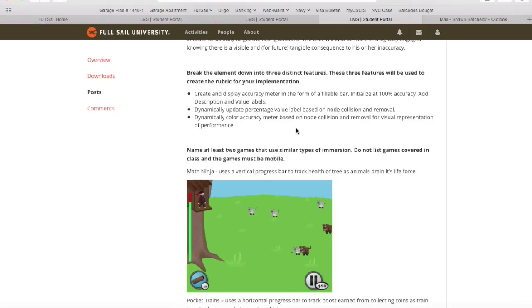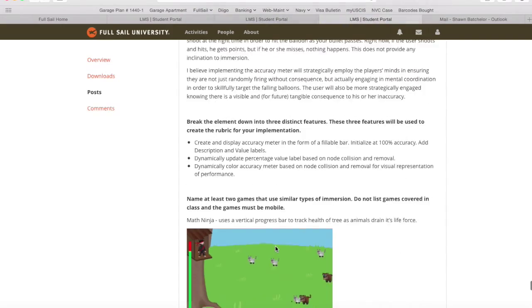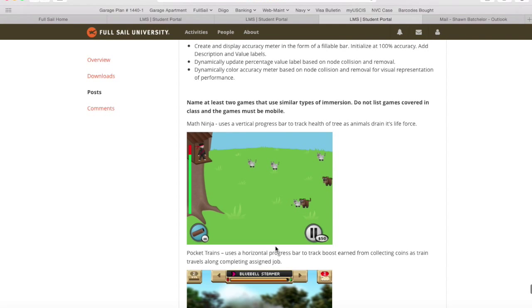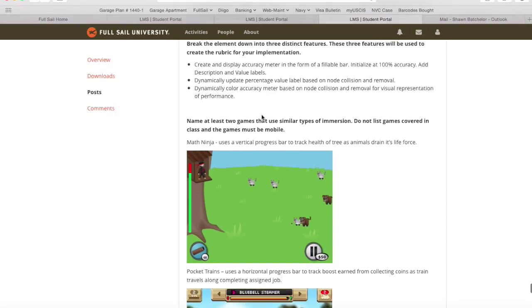Second thing I'm going to do is dynamically change the labels and update the percentage value based on the node collisions. So I'm actually going to have to track when the balloon nodes collide with the shot node and do a mathematical calculation and update that label, which shouldn't be too difficult because I'm already updating the label for the score, so I can pull off of that.